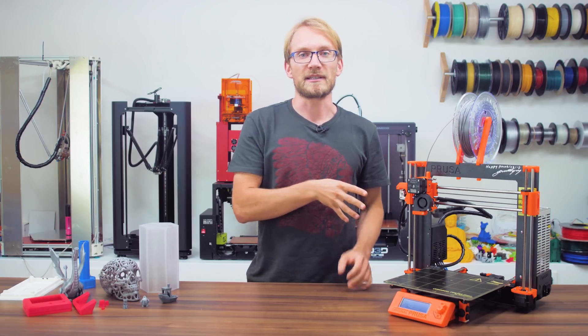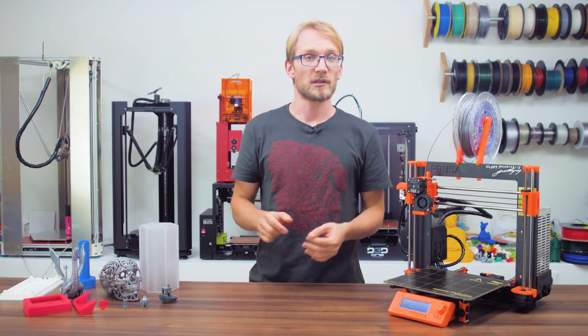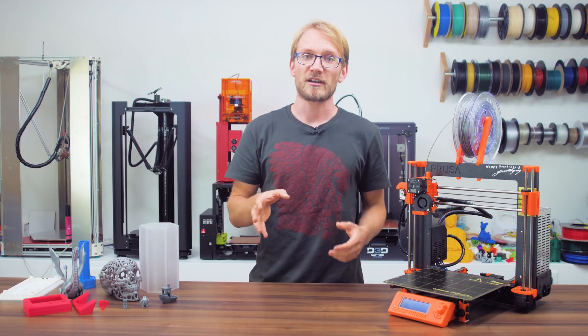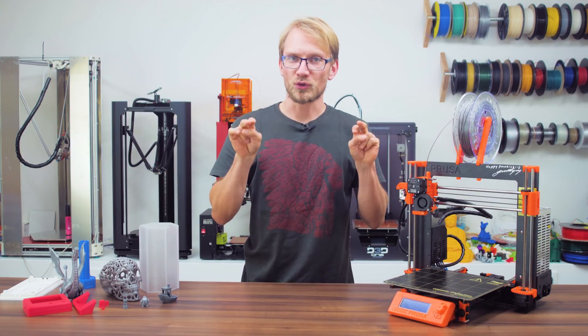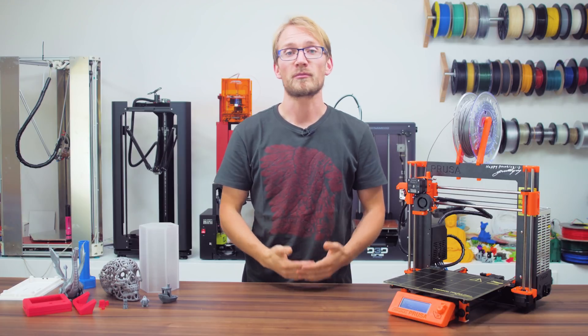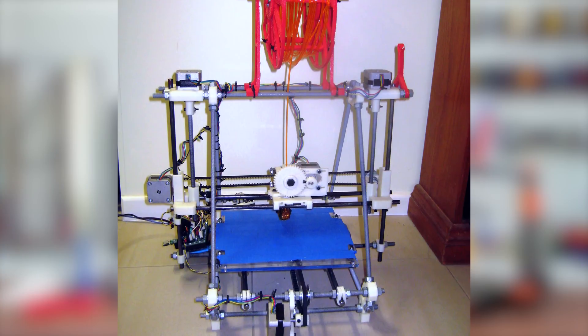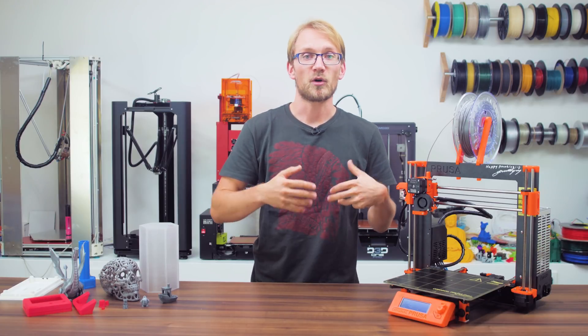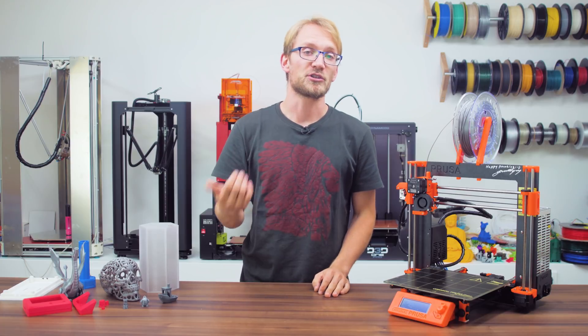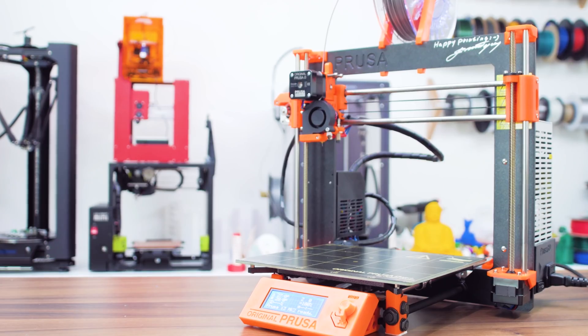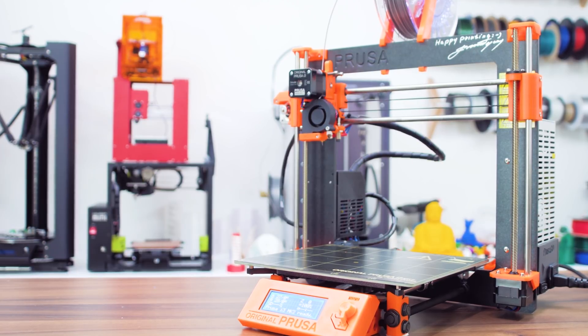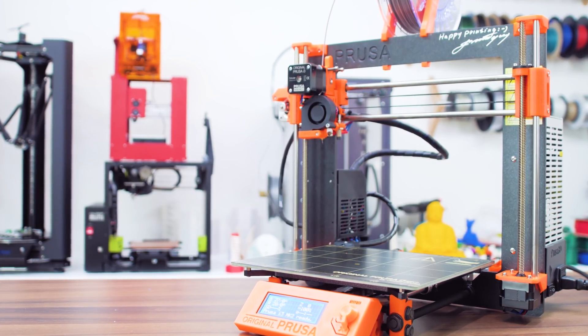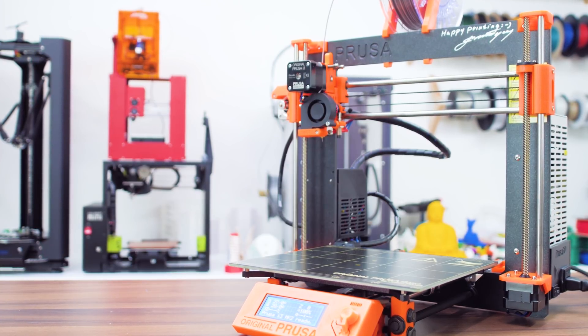But let's start out with what this i3 is. If you're at all interested in 3D printing, you will have heard the name Prusa i3, or just i3 or even i4 for various 3D printer kits before, some of which have practically nothing to do with what the i3 actually is. The thing is, Prusa is actually a person, Joseph Joe Prusa from Prague, whose first popular design was the first Prusa Mendel, a cheaper and simpler version of the old sales Mendel back in the day. Skip forward to today and you'll find an almost 60-person strong team under the Prusa research brand, engineering and selling what is now the original Joseph Prusa i3 MKII, or the open-source i3 design.